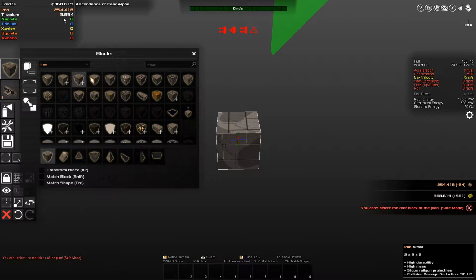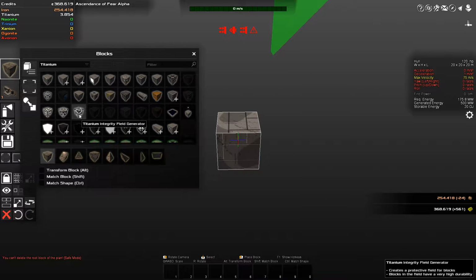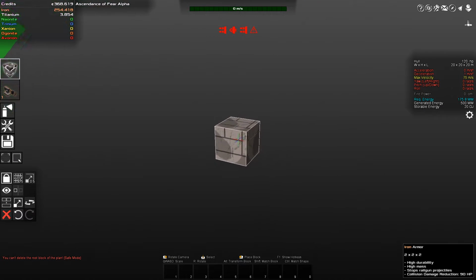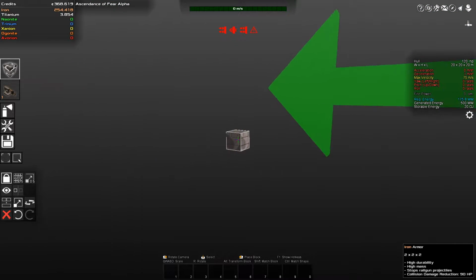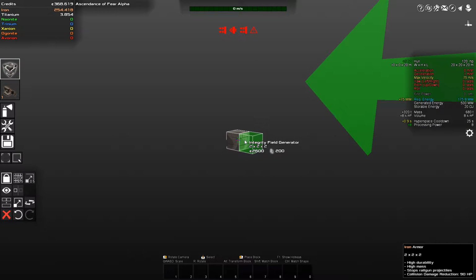Now, we only have 3,000 titanium. That is, quite honestly, not a lot, especially considering we are actually going to need to do it like this. And we are going to pretty easily create the backbone of the ship. Now, I want to keep the center block in the center. As you can see, the problem with the titanium generator is that it is very expensive in terms of how much titanium it actually uses. So, wait, that is a 2x2x2. So instead, let's make it 1x1x1, like this.